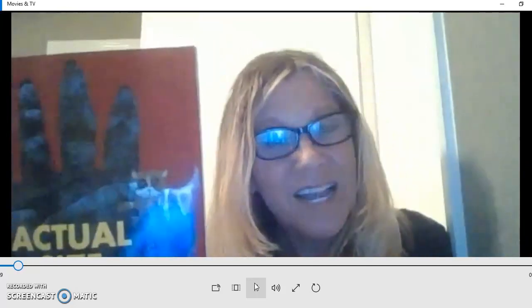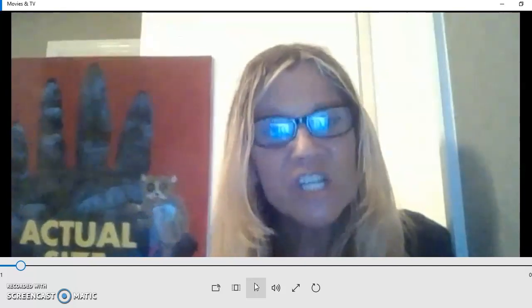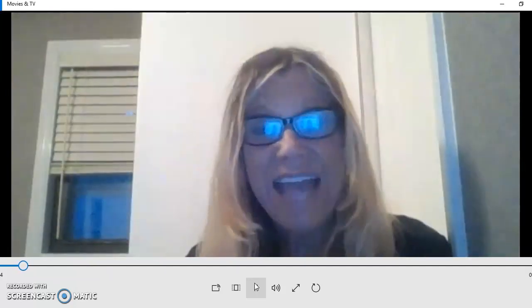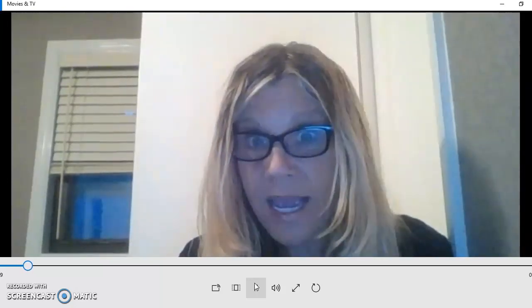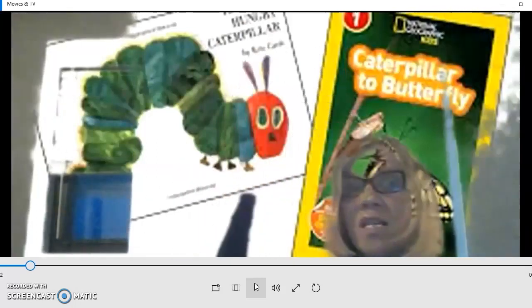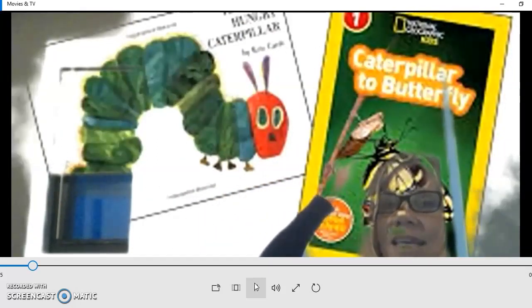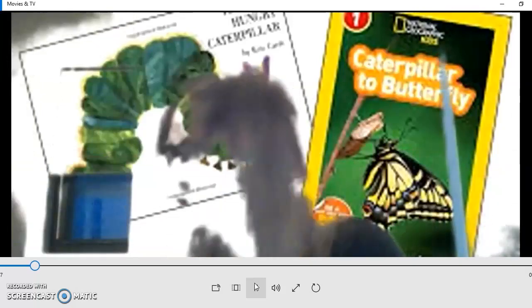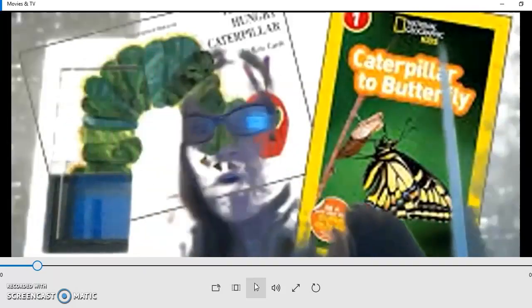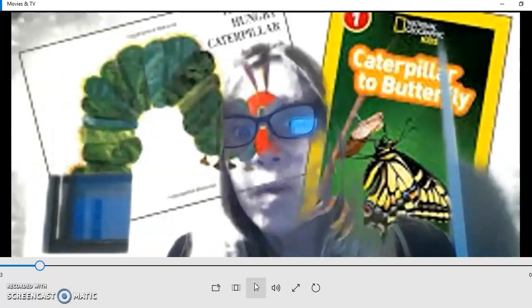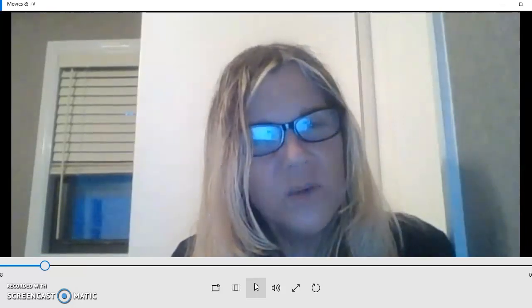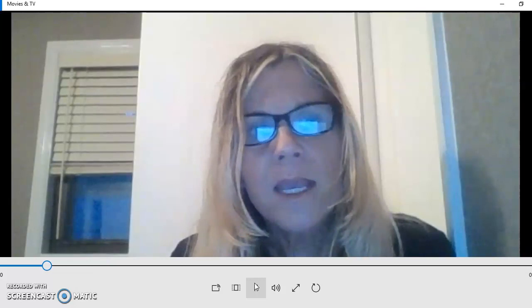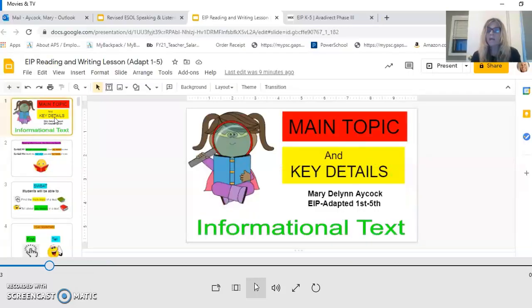And yesterday we were talking about what? Informational text. We were looking at books that showed pictures that gave real facts, right? And real information. So we were looking at text that looked like this. And we've been using our anchor charts and we've been using our books from home to help us remember which books were informational books. And why were we doing that, boys and girls? Do you remember? Yes, we were doing that because we were talking about the main topic and key details.